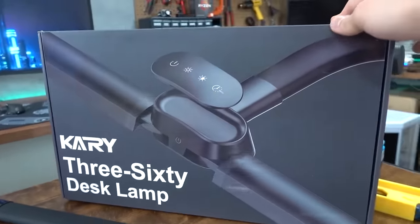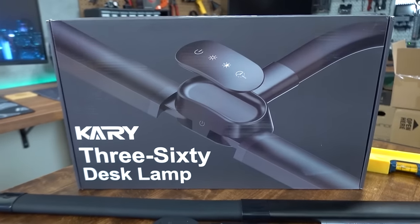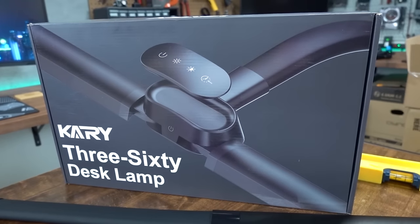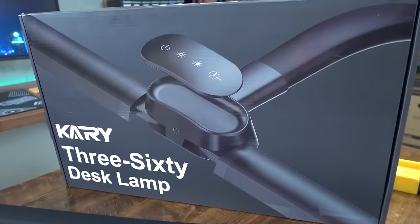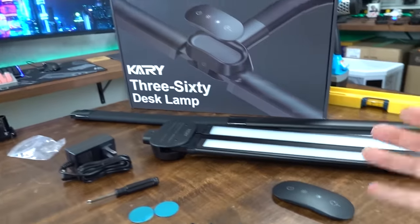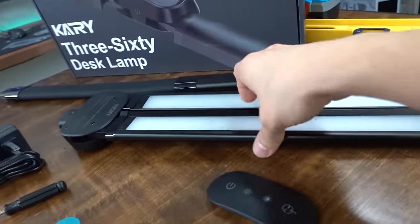Believe it or not, this is one of the top answers that you guys gave me on X when I asked you what do you want in your dream workbench. It is a work light. Obviously it makes sense. It's simple but very helpful when you're trying to see inside of a dark cavernous case, trying to look at little screws and things like that, front panel connector and the like. So I found this one on Amazon, as I did most of this stuff, and this one was very highly rated, but then again, so was the keyboard tray. So we'll have to see after it's been installed.